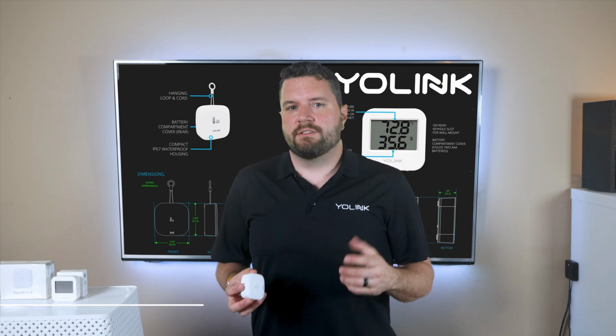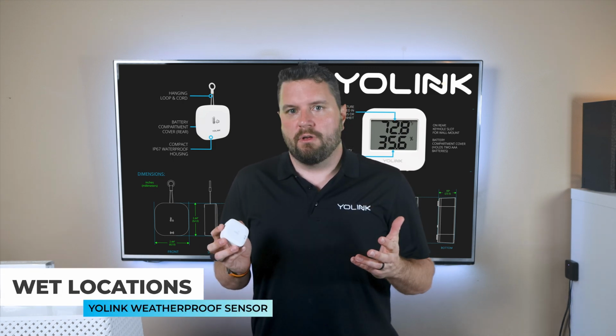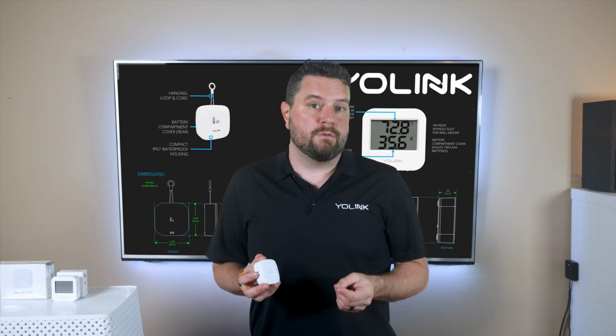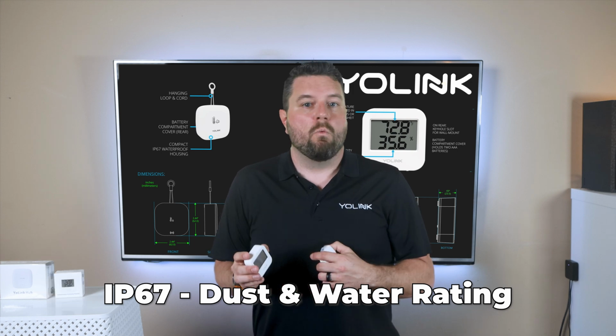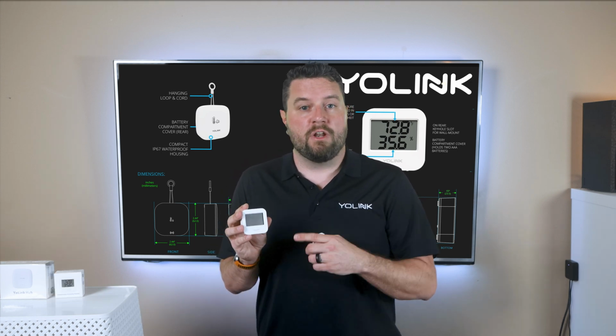So as the name suggests, the weatherproof sensor is weatherproof, making it ideal for outdoor or wet use. It has an IP67 rating for dust and water resistance, whereas the standard sensor is only intended for indoor use.